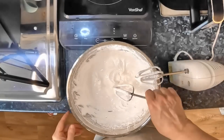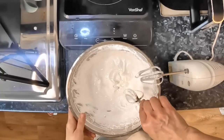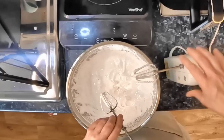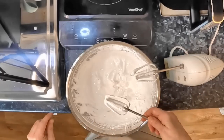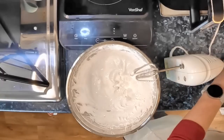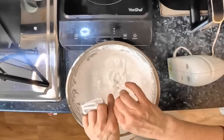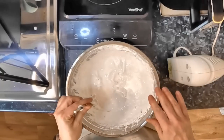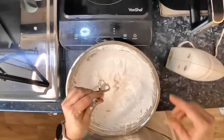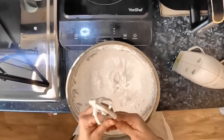I'm not sure if it's fully mixed, but I'm going to kind of risk it because I've never used this mixer for this long, and it's an old mixer, had it years, and I might risk the engine blowing, I reckon. So I'm going to leave it there, just because it's really hot. Oh man, it is hot, and I've been off camera for most of the whisking because it's just so boring. But that's a good over 20 minutes, and the recipe does say that hand mixers aren't really strong enough. Let's just hope for the best.